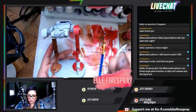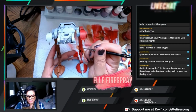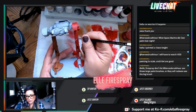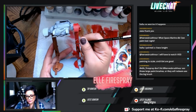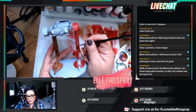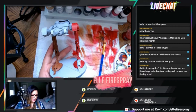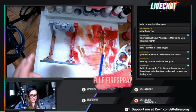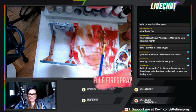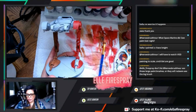I'm not really going to put a whole lot of paint in here, but I wanted to see where these go. So I'm going to go like that, just to give me a bit of a guide, right? I'm gonna use it a little more, not so wet. I got too much water in there. Now I don't want my paint for this to be runny because it just has to be kind of patchy and not perfect, kind of chipped out. And I will do chips and stuff on it.